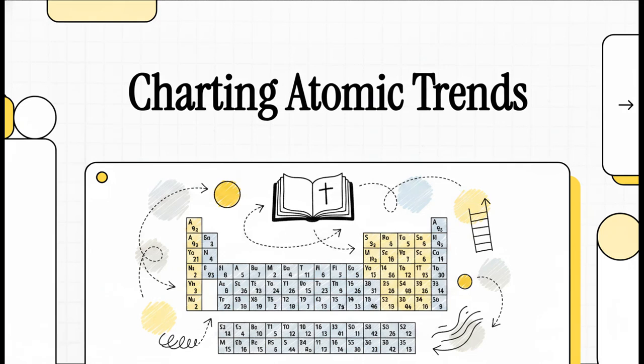Welcome to this explainer. Today, we're going to do something I find absolutely fascinating. We are going to completely decode the periodic table, and along the way, we'll connect the rigorous integrity of science with biblical morality. We're essentially taking these huge abstract concepts and turning them into incredibly practical, life-guiding knowledge. So let's jump right in.